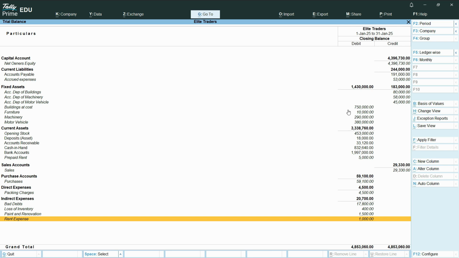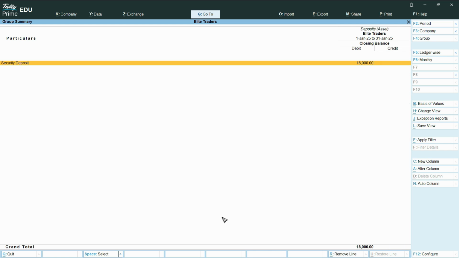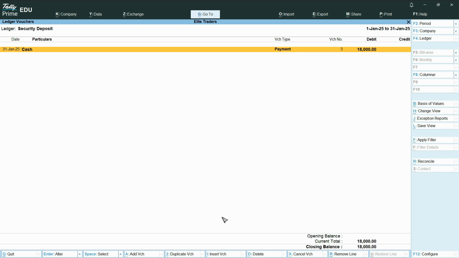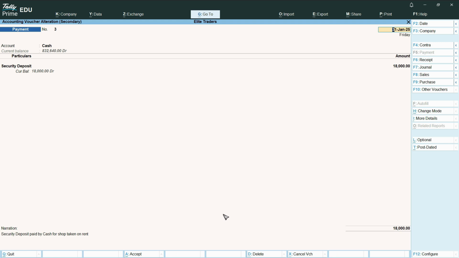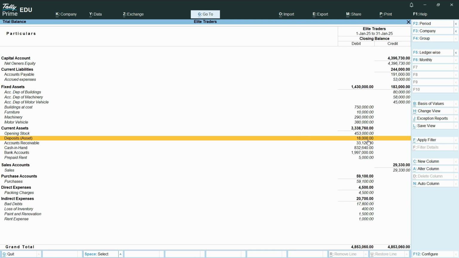Now this is the balance I remember, but don't worry if you have any changed balance, you can simply follow this. If you have some discrepancy, you can select that particular ledger and drill it down: hit enter, then enter again, and then enter again. It will take you to the ledger vouchers. Once we click one more time, it will take you to the alteration screen. Let's say instead of 18,000, you have entered 8,000. You can make all these corrections here, then press Ctrl+A and escape to go back, and immediately it should update the balance here. So you can check the balances accordingly.